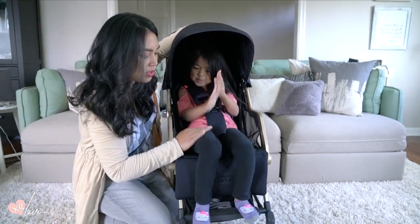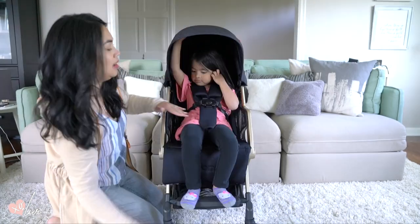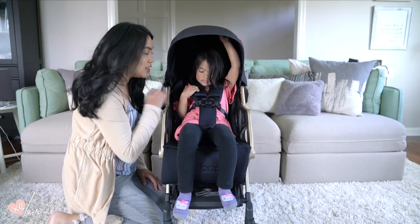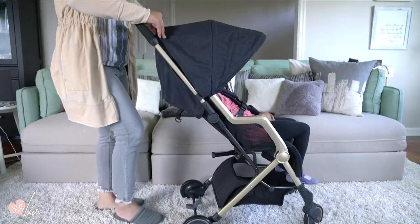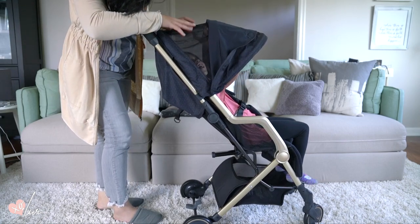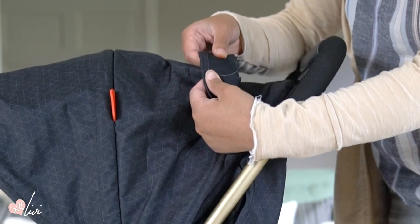So this stroller goes up all the way to 45 pounds, so she's way below the weight limit. And I really, really love the feel of this fabric. It's very soft. Is it soft? Super soft, yeah. Mm-hmm. And you can also open the canopy so you can see what your child is doing. Hi! And this is a magnetic closure, you guys.